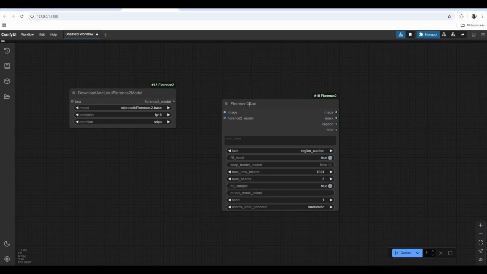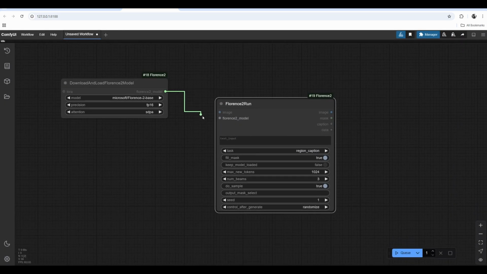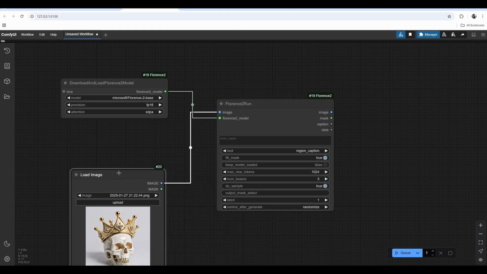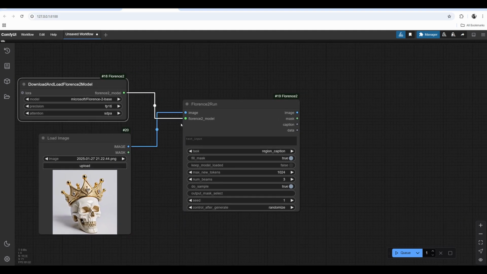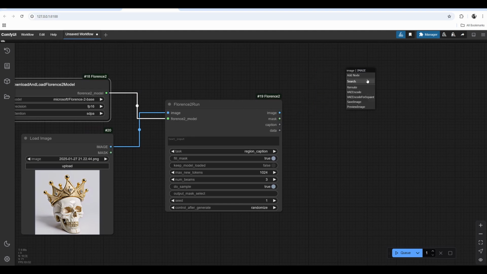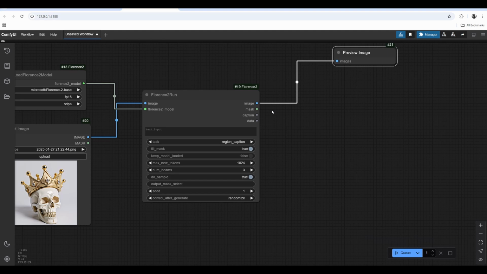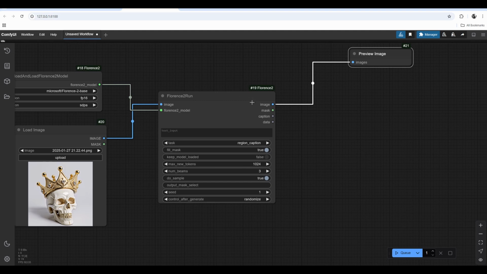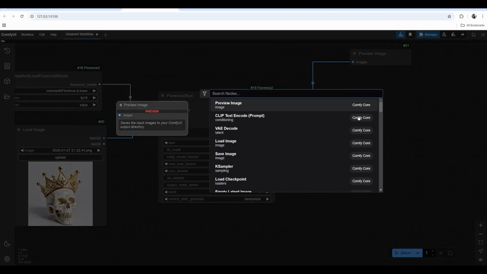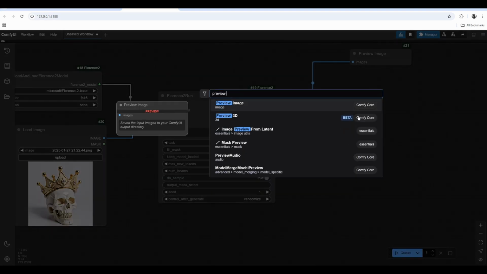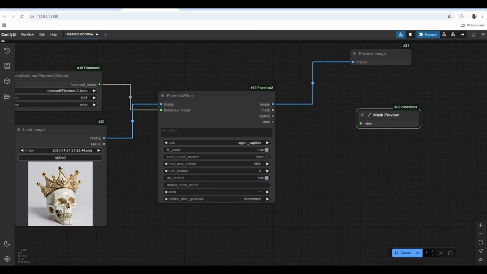So I'll go Florence 2 Run. This is another node, where I connect the Florence 2 model to the Florence 2 model input, and get the image, load image. This is an image that automatically got loaded up from my last generation. Then I'll add a preview image, and I have to do this for the outputs. If I don't do the outputs, it will not run the network and we will not be able to download the model. Then I'll go to mask out, and it doesn't actually show me any mask options. I'll then look for preview mask. This is from the Essentials package we've downloaded. And then I need to output caption.